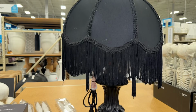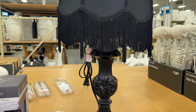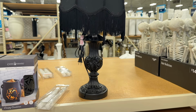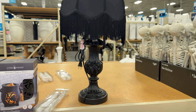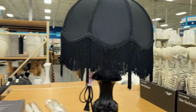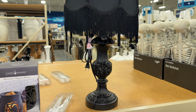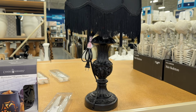It's funny because last time we were here, we were looking at the other 2 lamps, the creepy zombie skeleton lamp, and then the rib cage one, the small one that's like this size. This was beside them and I didn't say anything about them. But this is a gothic looking lamp. It's $100, which is pretty steep for a lamp. And I don't understand why this one is $100 and the zombie looking skull one is only $80. I feel like it should be opposite.